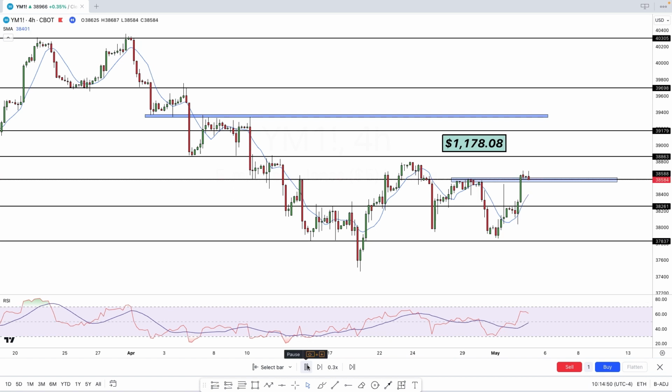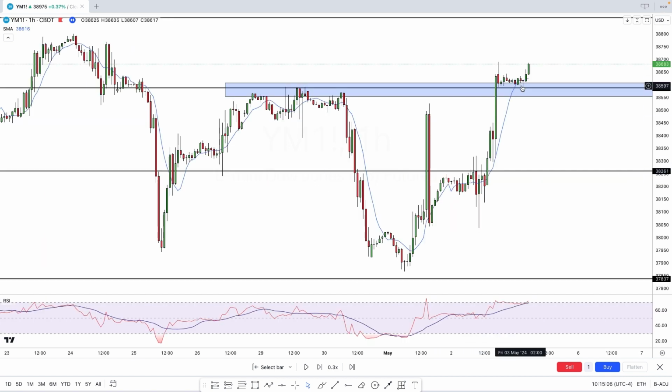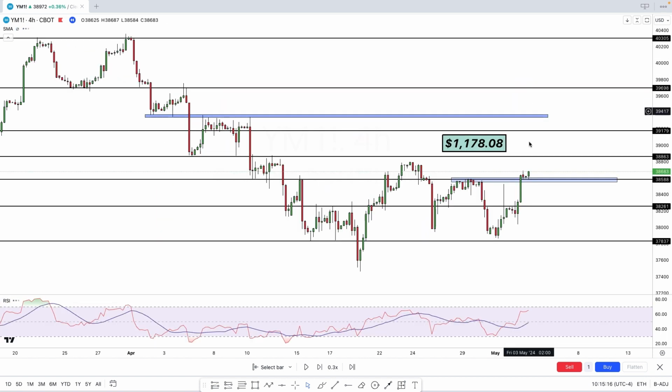We're still in the 4 hour, trading above previous resistance. Again, we are holding kind of a support on our previous resistance. If we go to the 1 hour time frame, you can see that we had just broken with one bullish candle and then another green candle. So let's go back to the 4 hour time frame. This is a very great confirmation for us to enter buys, and that's what I did.